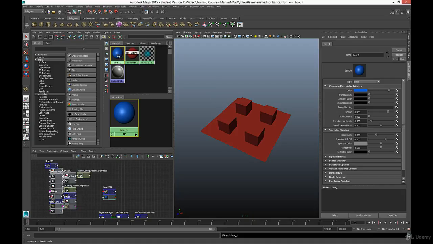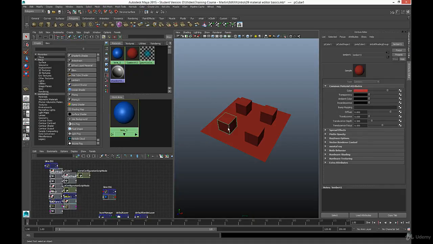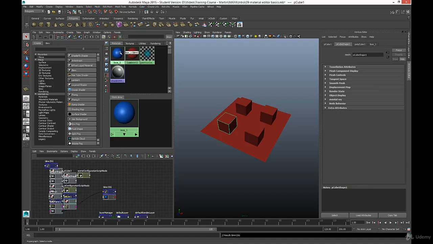Now how do I get this material assigned to the object that I want? Well, I can make a selection of the object. I can go over into the material editor and I can simply just right click and hold. As I right click and hold, I'm going to move the little rubber band up so that it highlights this option as the assigned material to selection. And I'm just going to let go, and that's going to assign the material to the selected object that I have.